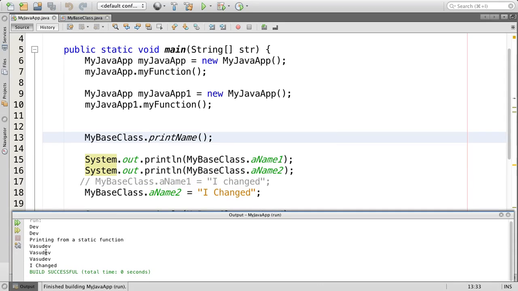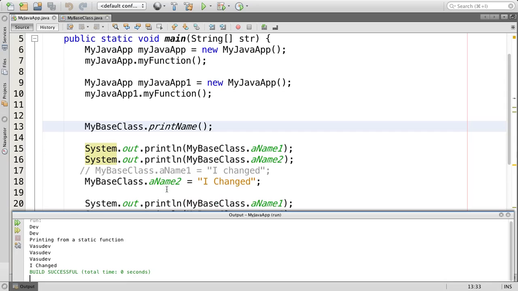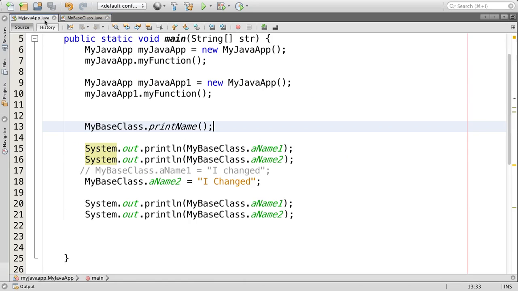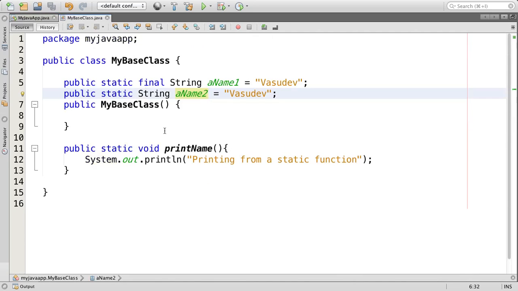If you notice, the first value is unmodified, and the second value, the second object name 2, has got modified. So the static variable has got modified, it became permanent. Since I modified it, naturally you need to assume the value is permanently modified. So mostly we will use a static object along with the final keyword also, because I may be using the static object wherever I need a constant in place.